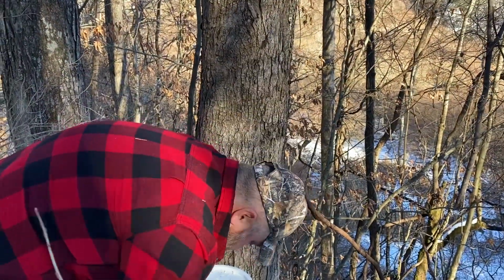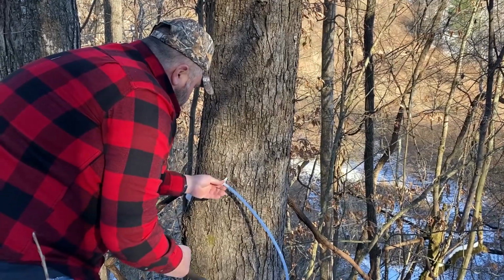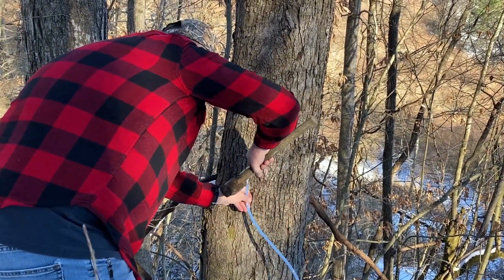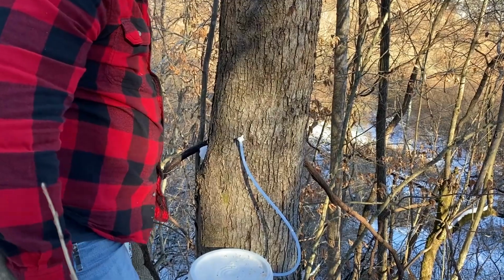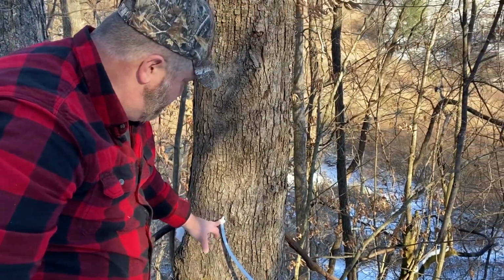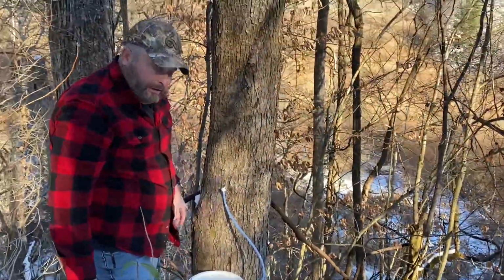So now we're going to take our tap, push it in like so. We're going to drive. There, the sound changed. I don't know if you heard it or not. Now what will happen is the sap will run through this spout, into this tube, and then into the bucket.